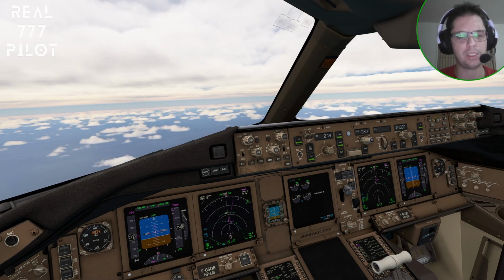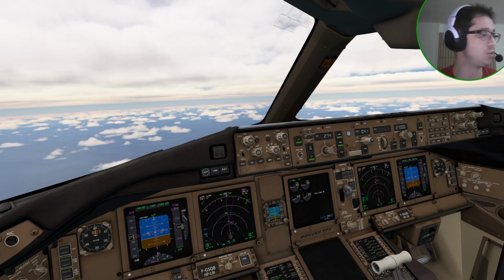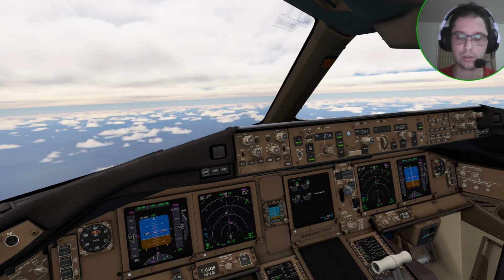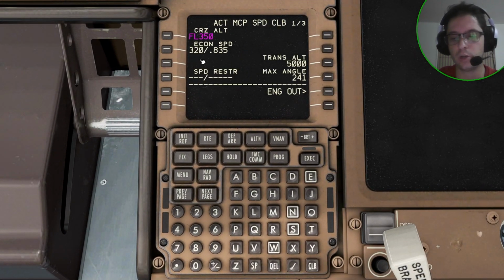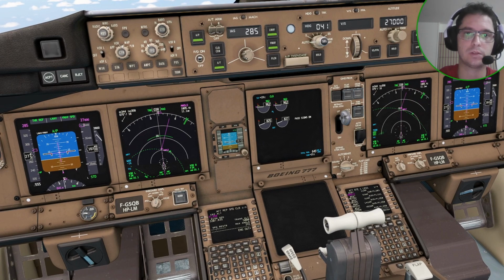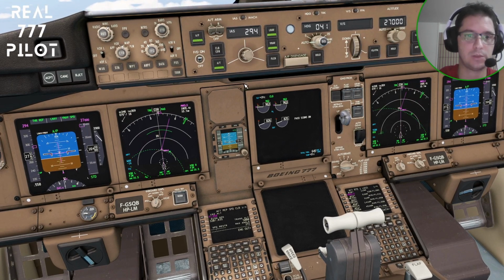Flap up is 80 plus 60 is 140 knots actually. So 140 knots, so this should be 294. And what's our standard speed today? 320. So we are going to maintain 294 as maximum rate of climb. So this is the maximum rate of climb for us right now.